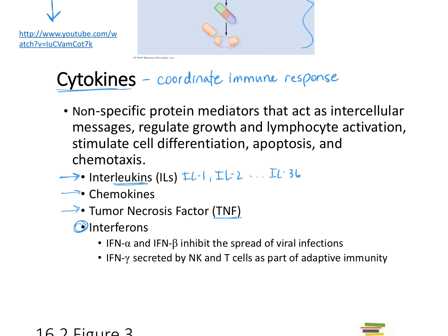I do want to spend a little bit more time talking about interferons. That's a kind of cytokine, and there's a couple of different kinds of interferons. There's interferon alpha and beta. Those are the ones that we're going to spend more time talking about here because they're very important to curb the spread of viral infections. It's really our innate immunity, one of its very few answers to a virally infected cell. One of the very few ways that our innate immunity is able to curb viral proliferation.